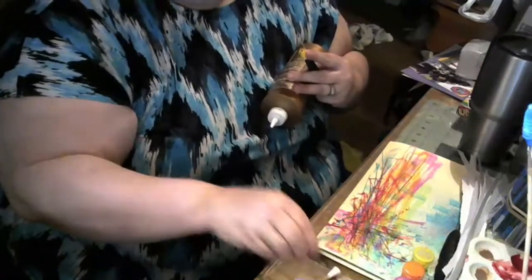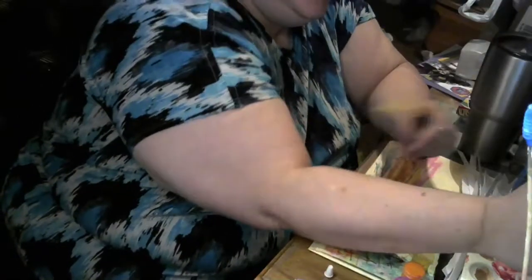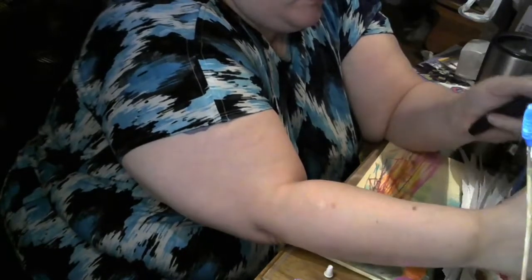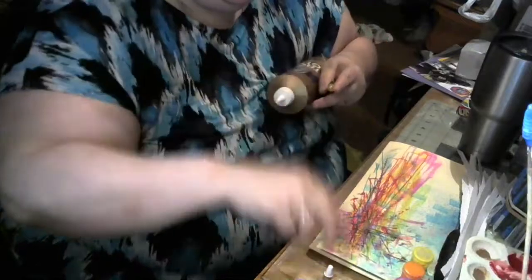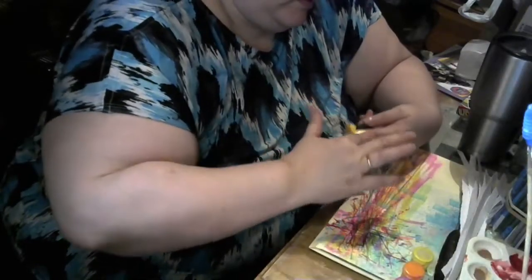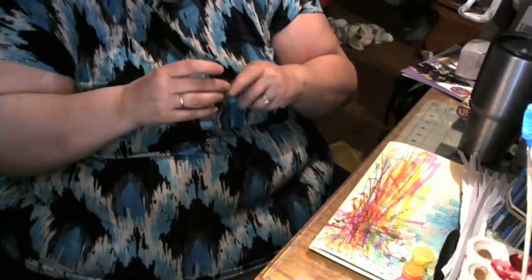I forgot to put out more glue. I'm getting paint all over me. I forgot to put out more glue to pour my paint water in my glue water. I mean, yeah, I know I could just go throw it out the back door or whatever, but I have to turn that fan around here in a minute.